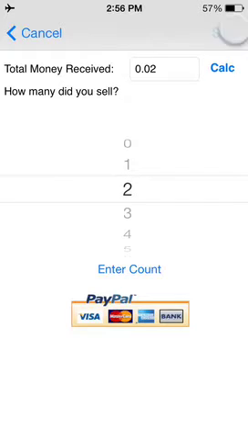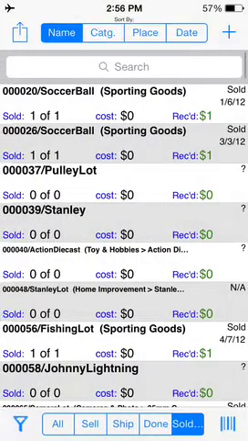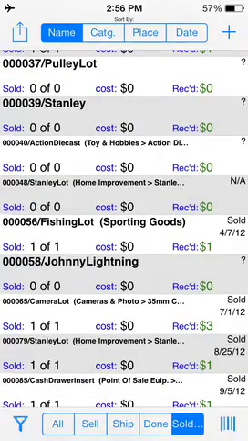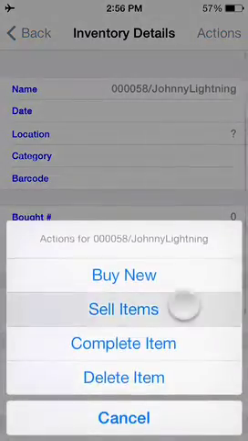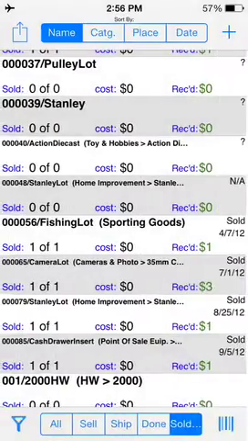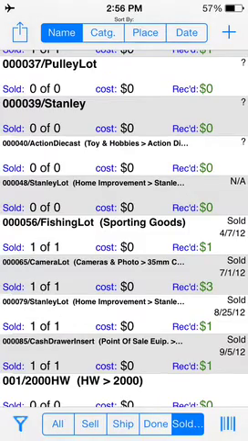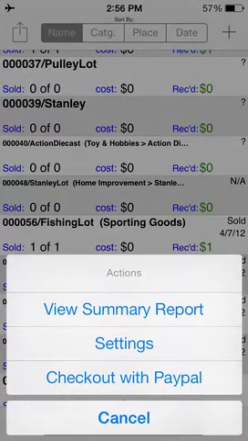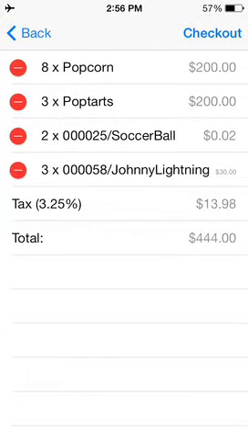Now, another thing to note is that say I don't want to just do that for one item, but I want to add a full order of multiple items. You would just use the normal flow, mark several things as sold, and then after you're done, you click on this action button in the top left, and you say check out with PayPal. That's going to bring up an order containing all the items that I've marked as sold since my last checkout, and put together a total order for you.